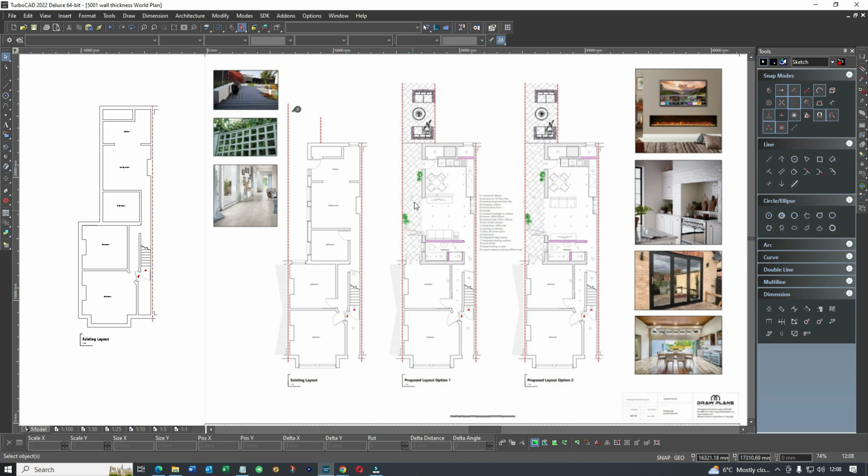And all the client wanted to do was to open up the back wall a bit and modernize a little with the bathroom and so on. Basically get a nice modern look to the back addition, which they didn't have before. But I'm using this project just to show you how we put in doors and windows into walls, because it's a simple little project.